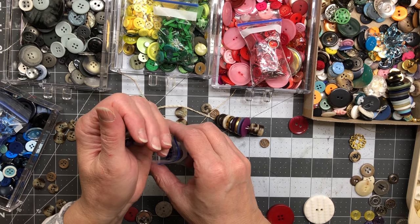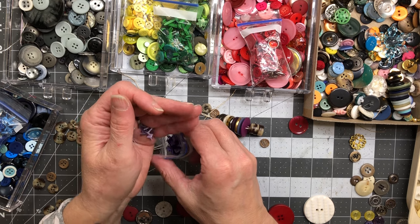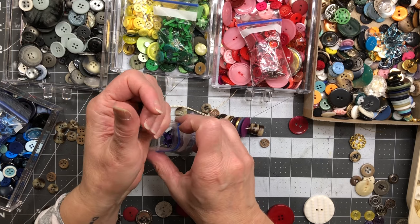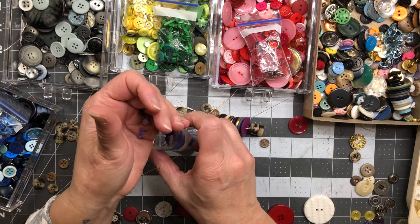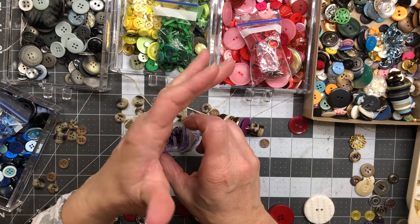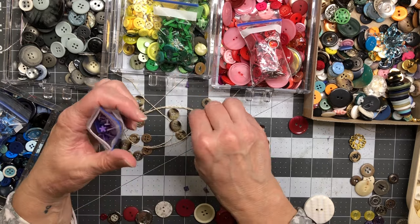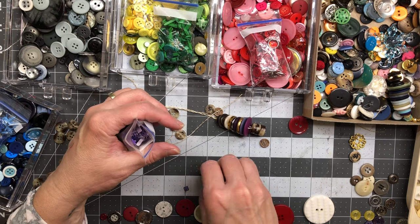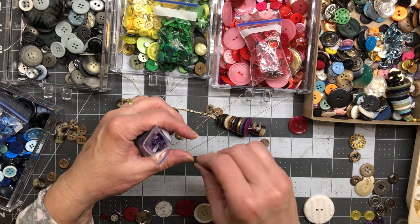Okay, here you go. Just go nice and, whoops. Slow and steady. Fast and furious makes a mess. So I'm gonna go slow and steady. All right, and the tortoise won.